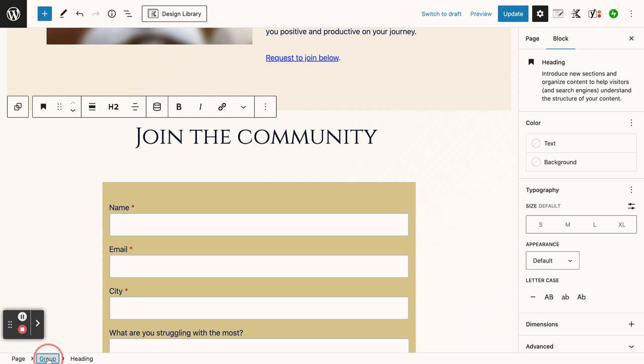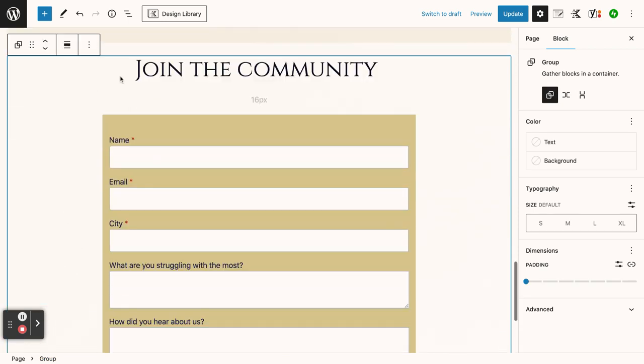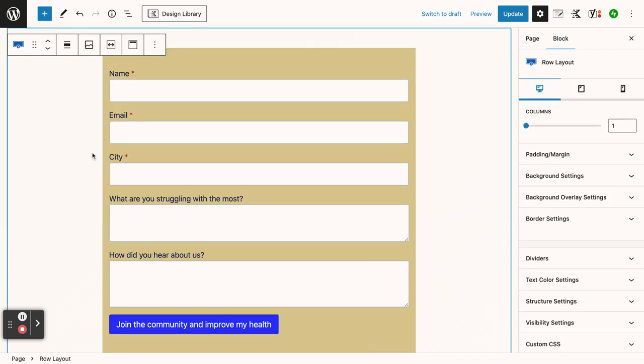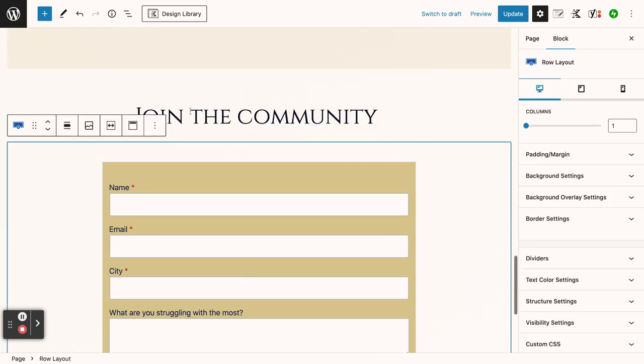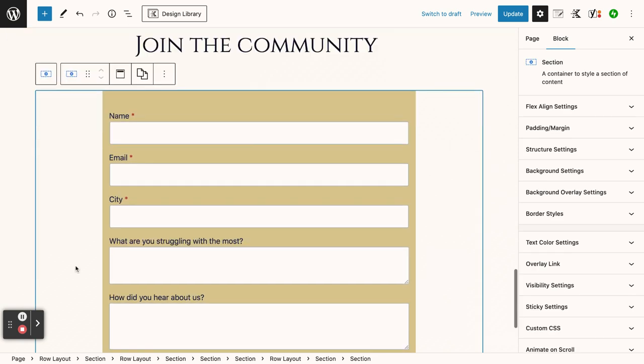I'm going to click on this group. This is a subgroup. Again, it's just the same thing containing the same item, so I will ungroup that. So the groups are gone. Here's the heading. And let me click back into this form. And here we have a bunch of things going on.